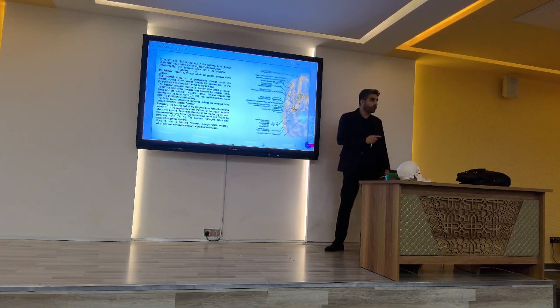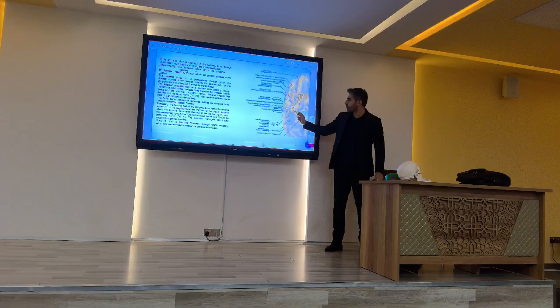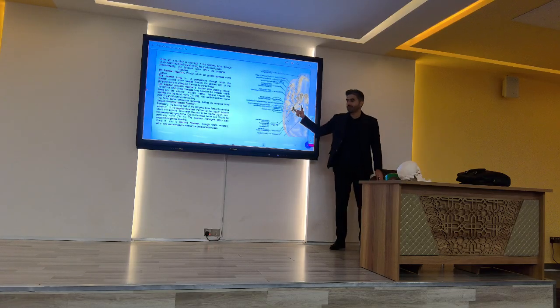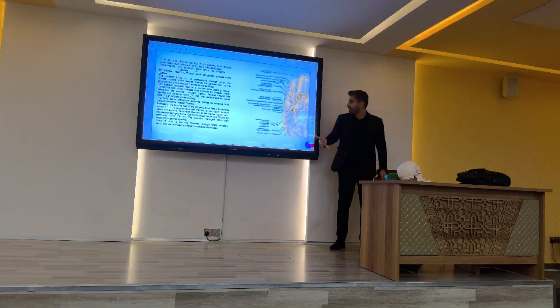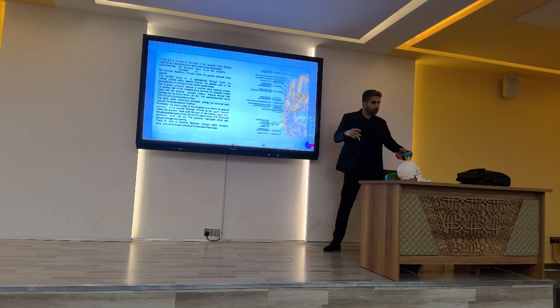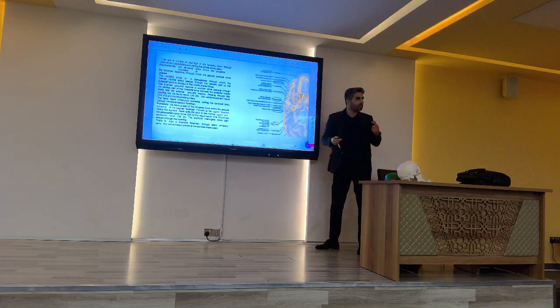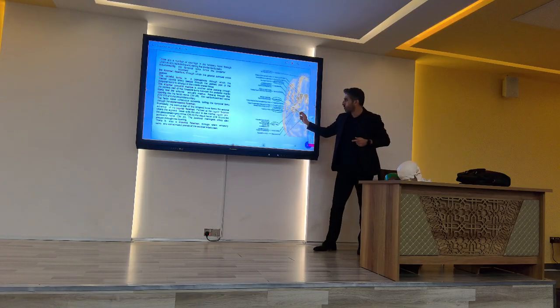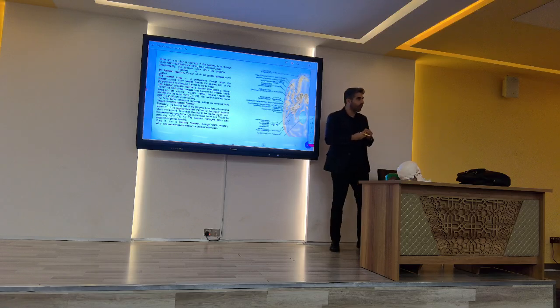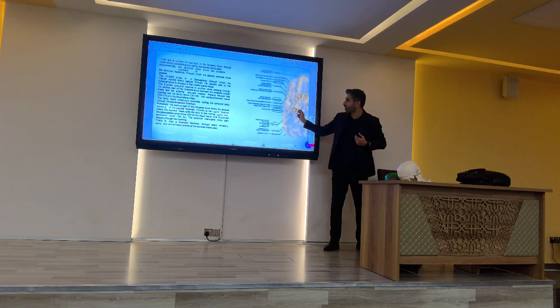I told you yesterday about the jugular foramen. The jugular foramen is between two bones, the occipital bone and the temporal bone, both of them. The occipital bone has a notch, the jugular notch. The temporal bone has the jugular fossa. So these two attach together and make the jugular foramen. Okay. When you find the jugular foramen, anterior to it, you have the carotid canal.